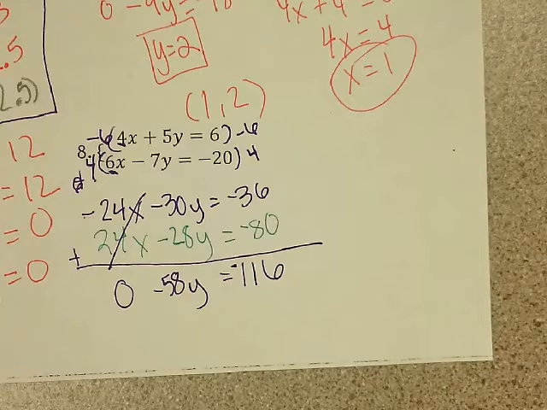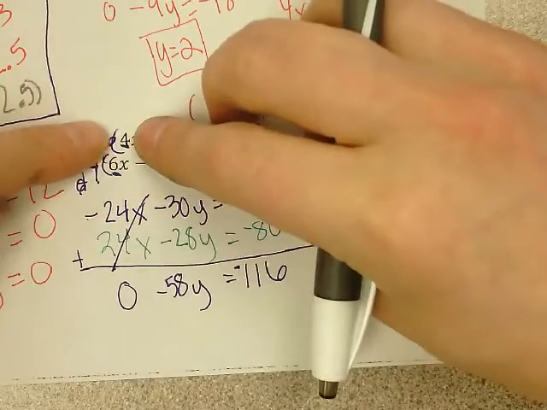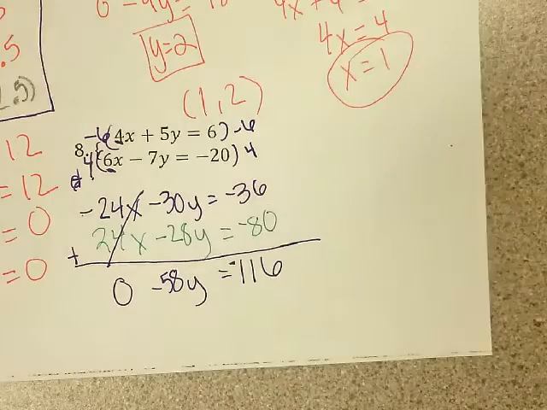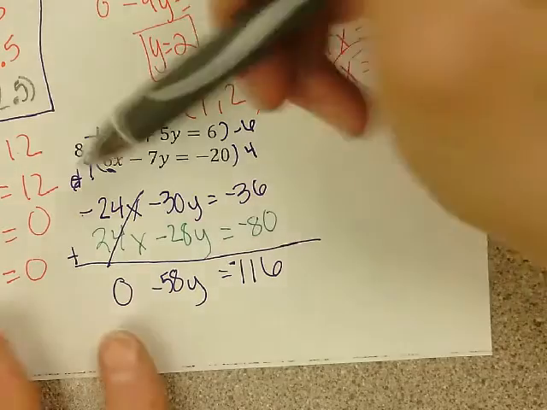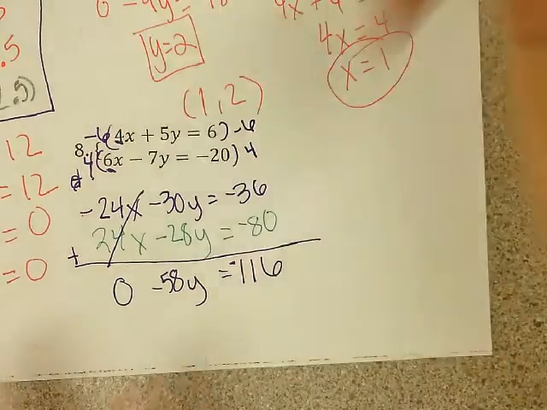Do you have to do it this way? No, it's just a different way we can do it. You still have to multiply both equations, because there's nothing I could multiply by for the other. I would have to multiply this by 1.5, and that's just not fun. Do you have to multiply by 4 and 6? Can you do a different number? Yeah, you can do a different number. The lowest would have been if I did the top one by 3 and the bottom one by 2. I just chose to switch.